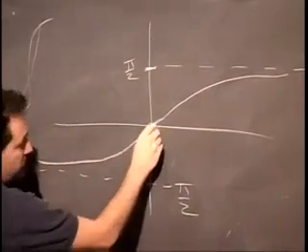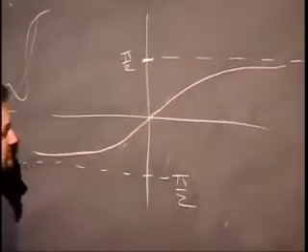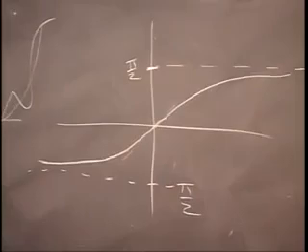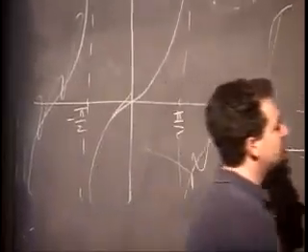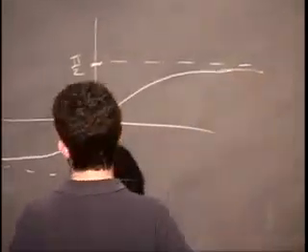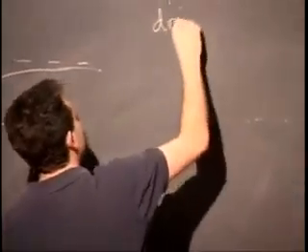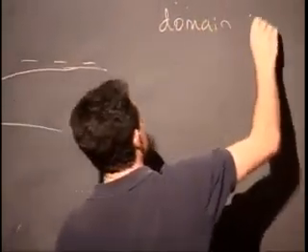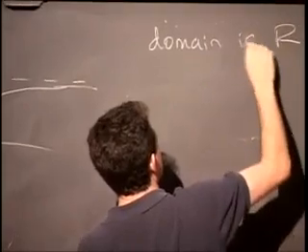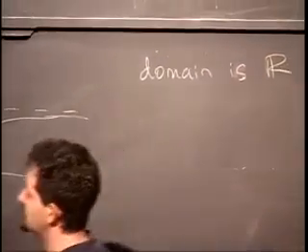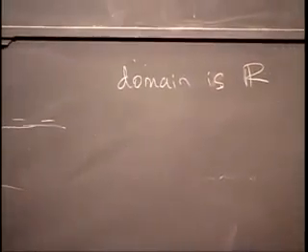It's not vertical here. It's actually slope 1 here, because the original is not vertical either. But it does have asymptotes. The vertical asymptotes of the original are now horizontal asymptotes. So basically the domain is all of R. It's the whole real line, because that's the range of the original function.